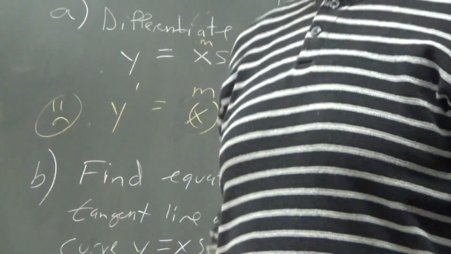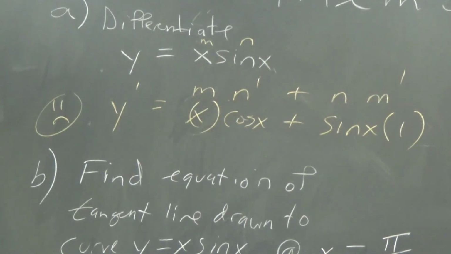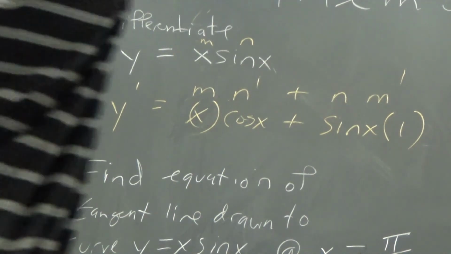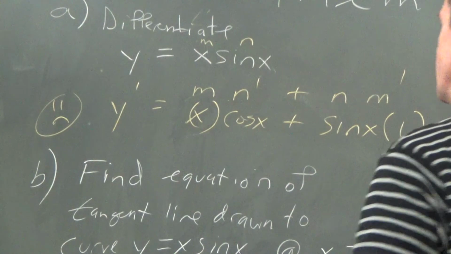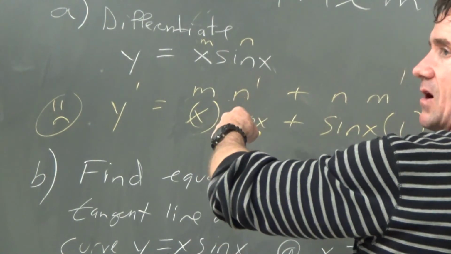One thing I didn't like about this problem, I was hoping to get some negatives in there, and it didn't have any negatives in it. I should have done cosine, because then what's the derivative of cosine of x? Is everyone okay with minus signs and stuff? Good. Well, there's the answer, letter A.